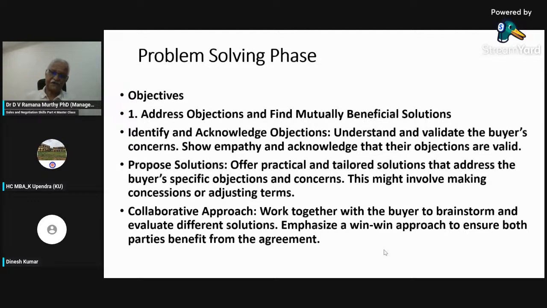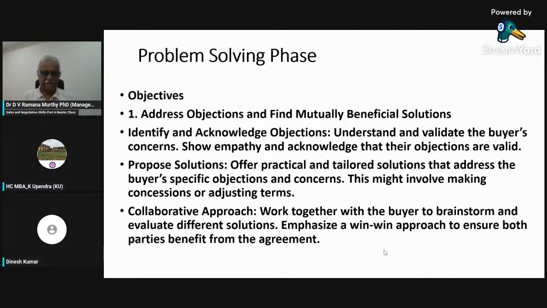Now next comes handling the objections. For any sales deal, before it gets closed, a lot of issues need to be answered, a lot of objections. The information sharing part is fine, and to a very large extent most of the questions get answered if you proceed with crystal clear information sharing. But then there would be some problems here and there, and those problems need to be answered. This is what we call the problem solving phase.